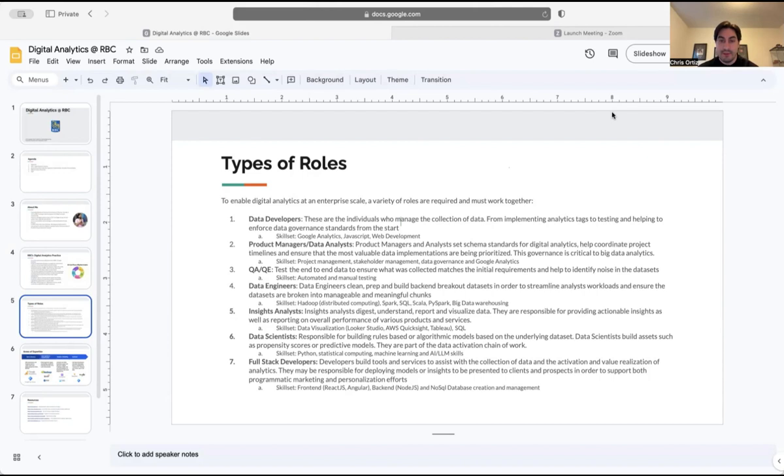Now, once those are created, you have insight analysts and data scientists who work using those tables to make it easy to report, visualize, and digest, showcasing the analytics and showing what the data is trying to tell us, finding those stories that the data is trying to explain to us. Data scientists could be building rules-based or algorithmic models that someone like a full stack developer can take and make use of in our public site and mobile channels to drive revenue or cost savings, or otherwise improve the client experience using the information that was just collected.